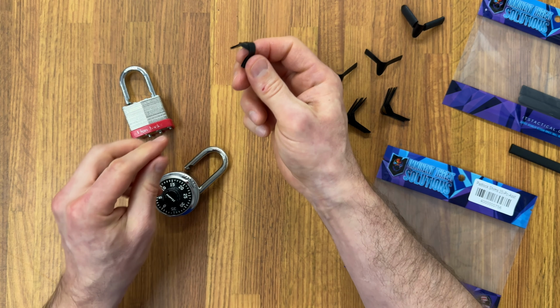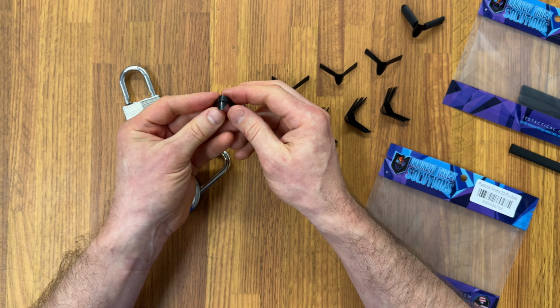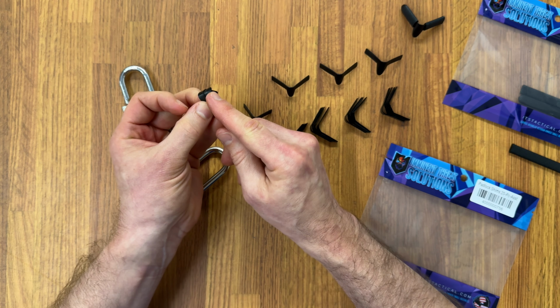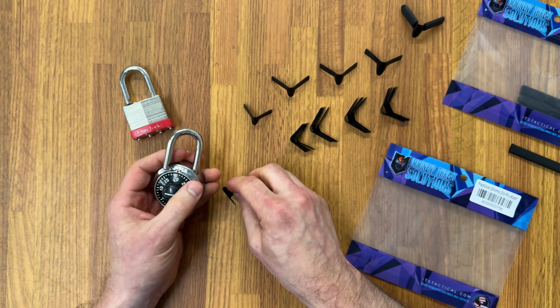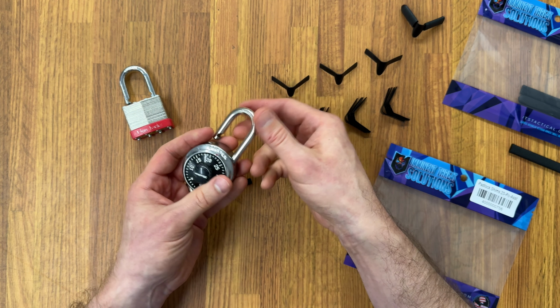And hopefully you don't ruin the shim. These are not necessarily one-time use, but you can see what starts to happen to this is it starts to get kind of frayed. Sometimes this can get bent, so you really want to be careful when you're doing this, that you're not really over-twisting these if you want to save them. That's why we include a 20-pack, because you get 5 of each, so you've got a few extras.